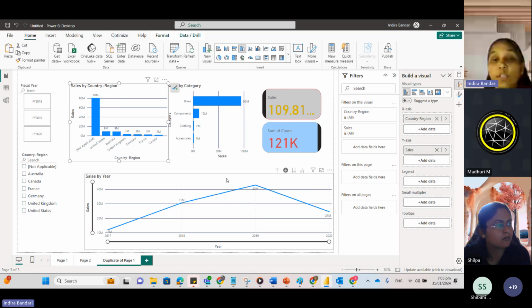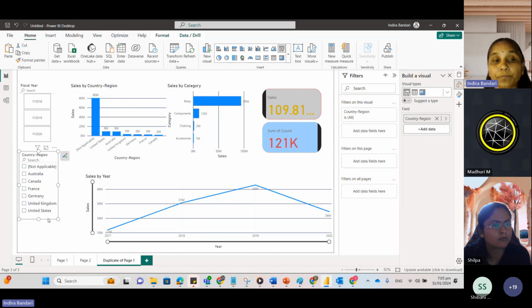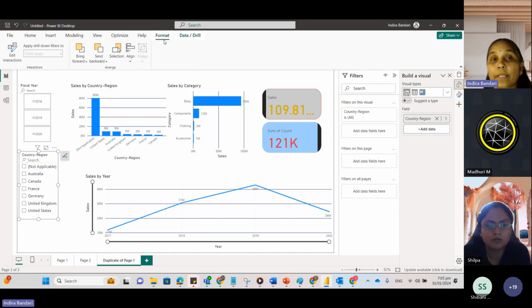So how do we do that? In order for that to happen, select the country region slicer. That's the first step. Then in the format tab above, there is something called edit interactions. So you make sure that you highlight that.